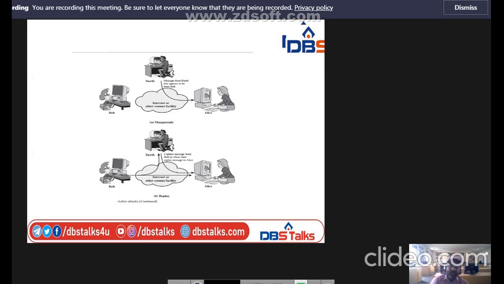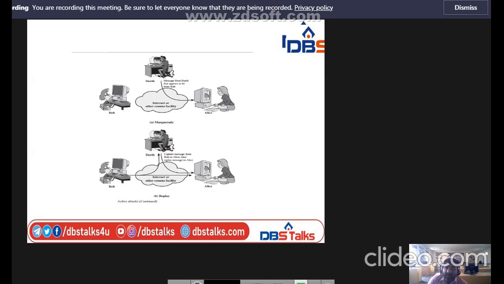Alice will think that the information she got is from Bob, the sender. But actually it comes from Darth. Darth, the hacker, will access the information coming from Bob. He will modify it, that means create one more piece of information, or he will view the information sent by Bob, and then send it on to the receiver.